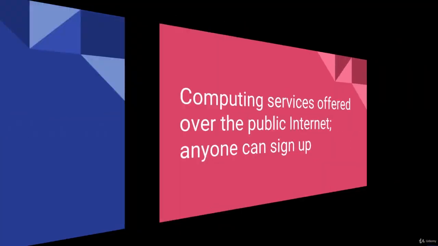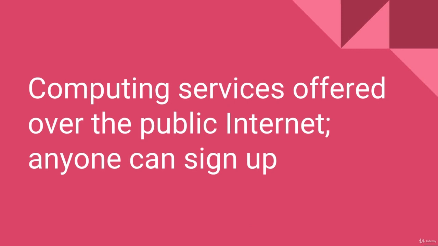Now we're getting close to the end here of the concepts. We're going to talk about the public cloud versus the private cloud and hybrid cloud. Now the public cloud is what you can just go and sign up for cloud services. You can go to Microsoft's website and create an account with a credit card, and you will have cloud services basically without even talking to anyone. You can do the same thing for Google and the same thing for Amazon AWS. It is basically available to the public, and it's available for anyone to sign up.